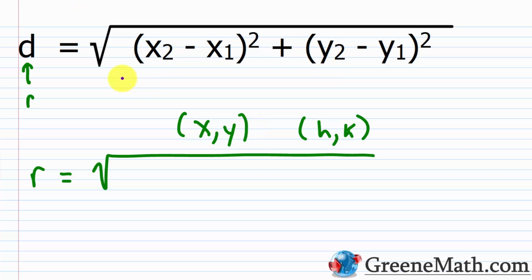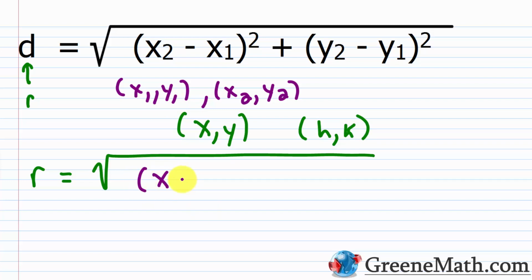Normally I work with x sub 1, y sub 1, and x sub 2, y sub 2. Well, in this case, I can just let x comma y take the place of x sub 2, y sub 2, and I can let h comma k take the place of x sub 1, y sub 1. So let's set this up: we have x minus h. I just took this minus this, so it's still the difference in x values, and then I'm squaring that. And then plus, I would take the difference in y values, so y minus k, and then this quantity squared.